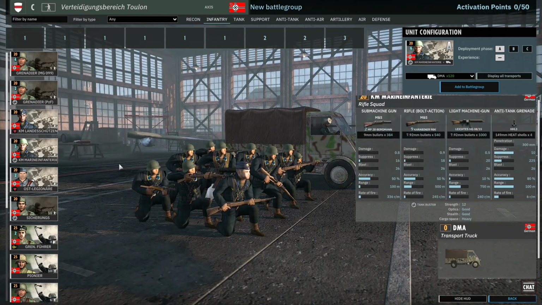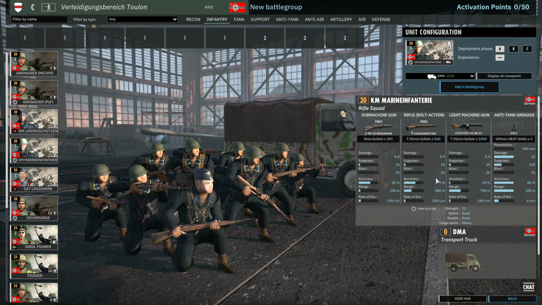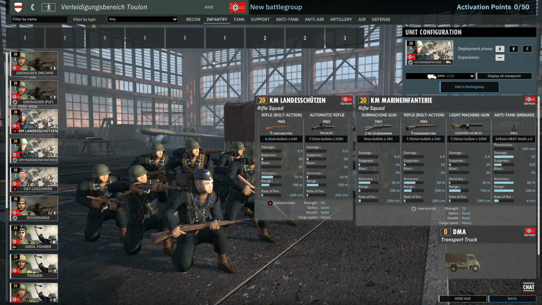And then we have the Kriegsmarine Marine Infantry, which is the more standard frontline infantry. 20 points again, way better, as you can see. And you get 3 cards of them. So 2 MP28s for close range SMG engagements. You've got 9 Kar 98s, and you've got the MG 0815, which is a light machine gun, so it can't be used within 100 meter range. They have a strength of 12 though, which is really nice, and they have an AT grenade, which can be useful for popping things at close range.